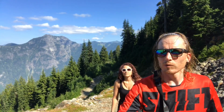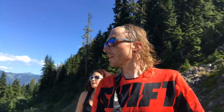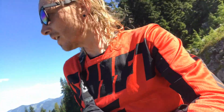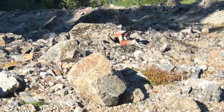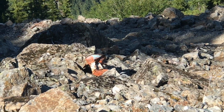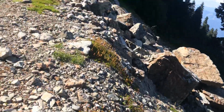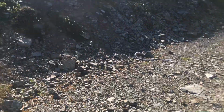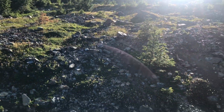Walk over a little bit more, baby, to the right. Did we pass that? I didn't even see the oil can. There it is. See it crumpled? You'll see it when you come right here. It's got a cool name on it. Well, our first signs of something, an old oil can, gas can, not so sure what it is. It's got a name on it, so that'll be kind of cool to go check out afterwards. But we're just heading up the hill, see if we find the first mine.